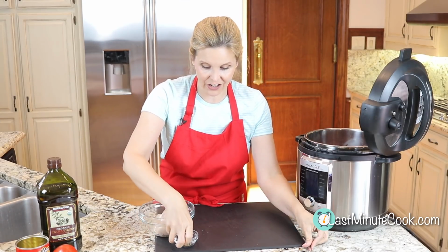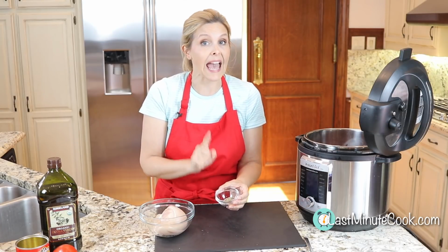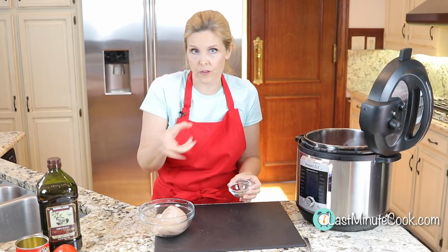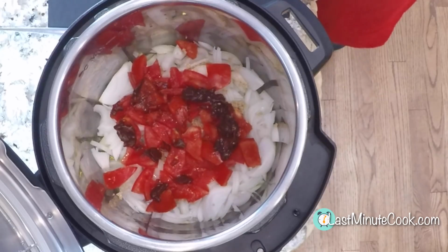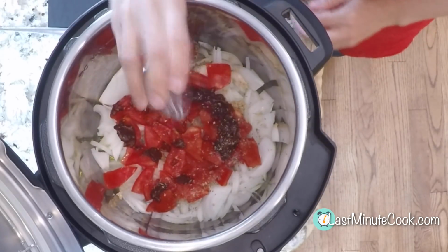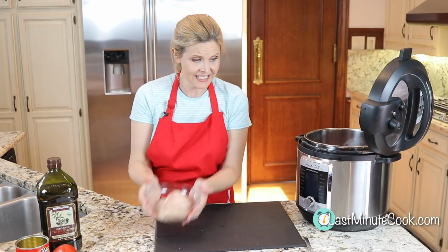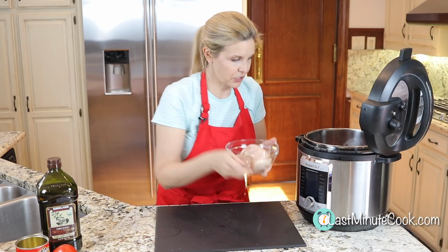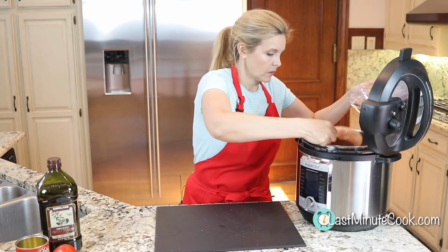All right. Then our 1/4 teaspoon of oregano or 1/2 teaspoon of Mexican oregano. So you've got choices there. And then a good pinch of salt and black pepper. I'm just sprinkling that right over top of our tomatoes and that chipotle adobo sauce. Then we've got our chicken, and we're just going to put this right on top, just set right like that.